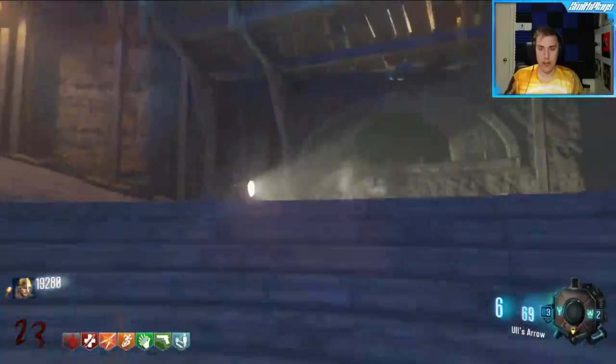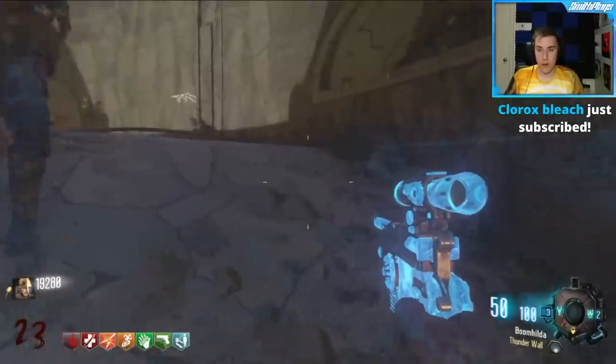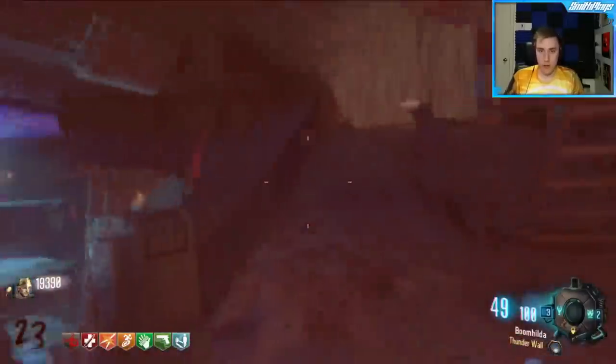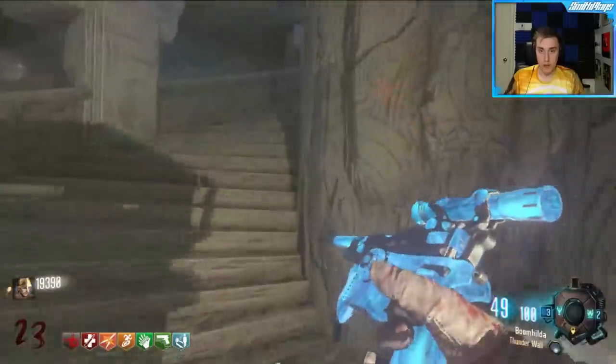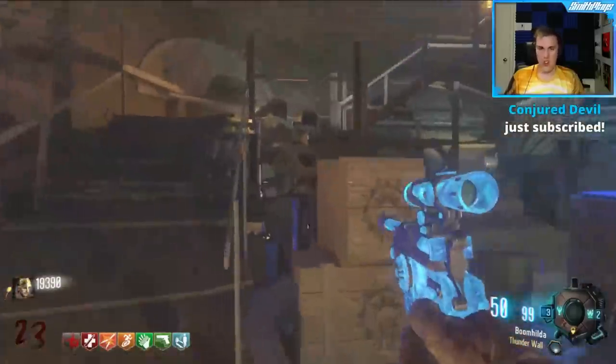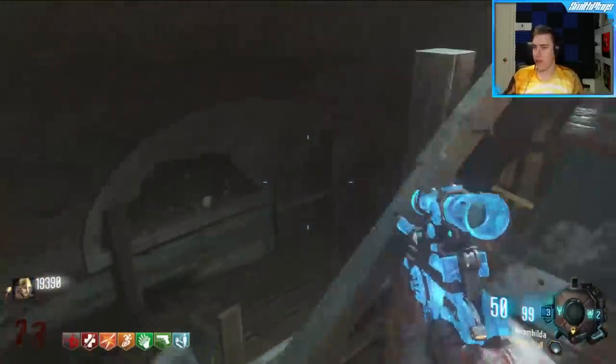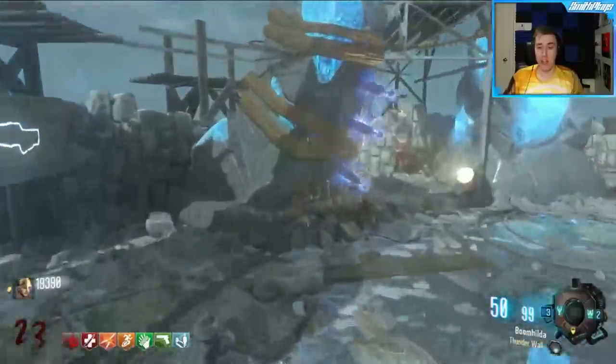Oh, there we go. Give me that ice. I don't know why I have the ray gun. It's really not very good. Oh, drop, bro, with that freaking thunder wall. It's like right here. Just out of the corner of my eye. Oh my god.